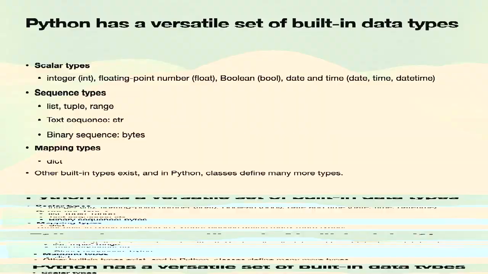But there are things that data types constrain. For example, you can't multiply a string by a float. It doesn't make sense. You can't divide a string by a dictionary. That doesn't make sense. So data types are really important because they tell you what you can and can't do, what operators you can use, what functions you can use. And fundamentally, that's governed by what the data type is. Many of you will be familiar with the set of data types that Python has: scalars, sequence types, the very versatile dict as the mapping type, built-in classes, etc.